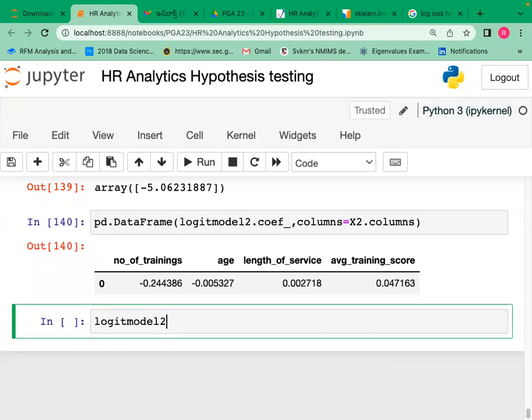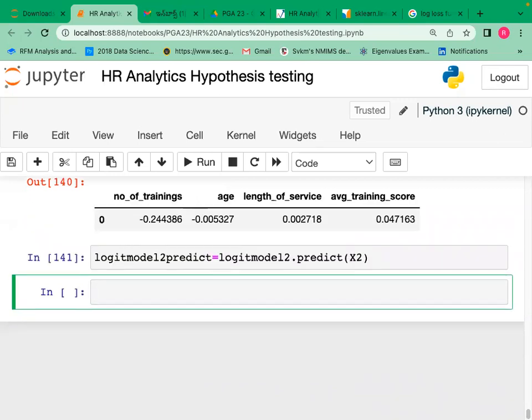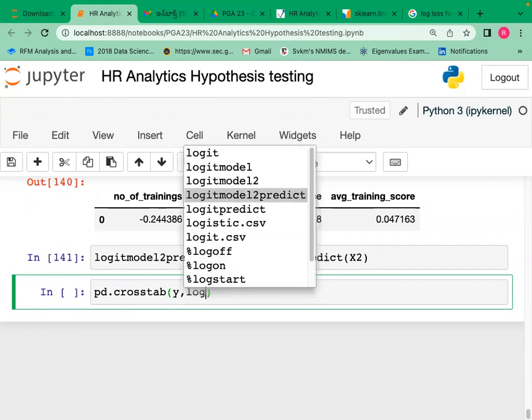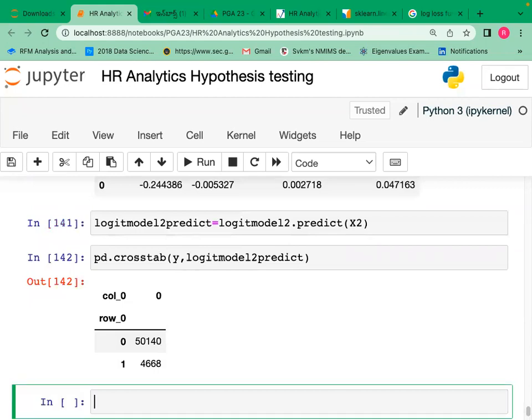logit_model2.predict(X2), then pd.DataFrame of the logit_model2 predictions. Yeah, same thing, because we don't have enough variables. So here also we are getting a unitary matrix.